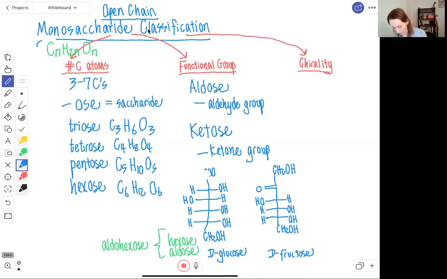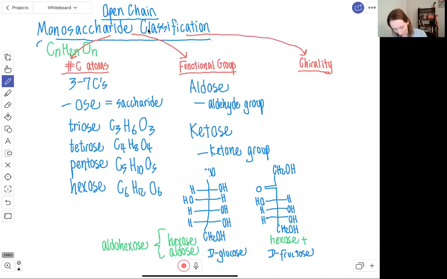And in the structure of D-fructose, we can ask how we would classify that based on number of carbon atoms. So to classify based on number of carbon atoms, count the number of carbon atoms. It turns out to be 6. So this, like glucose, would be classified as a hexose. And then the other classification that we've talked about so far is based on whether it has an aldehyde functional group in the open chain or a ketone functional group.